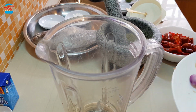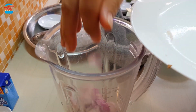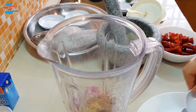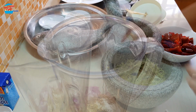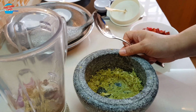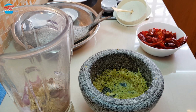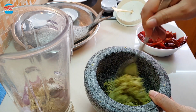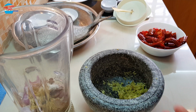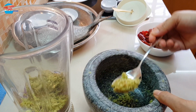I am going to put in the shallots that we have cut, and the shrimp paste. Put in all the powder, salt. And these are the ingredients that we just pounded. The reason why I pound all this is because the kaffir lime skin and the peppercorns are best pounded, and then they give out a very nice aroma. So yeah, it has a very nice aroma. I'm going to put it in and blend it together, make it fine.